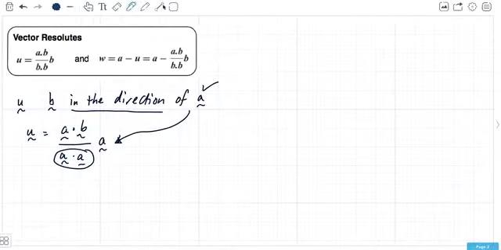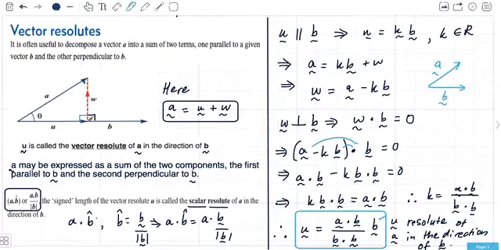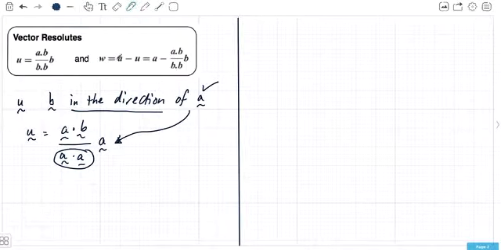And if we wanted to actually put together our formula now, and I'll do this on the other side here, this is what we found U to be. Now W, if we look back here again, W is a vector going from here to here. We could go backwards along U and then up along A. So knowing what U is, W is actually negative U plus A. So it can be written in this way. So again, you can actually express W using A minus U. Remember that U is KB.